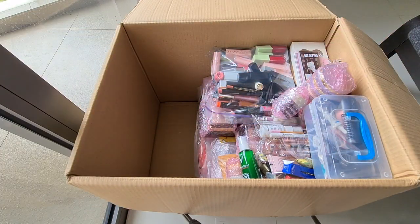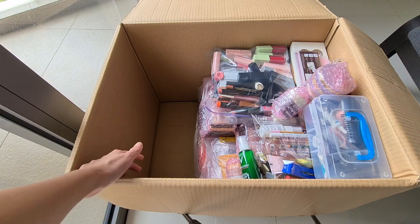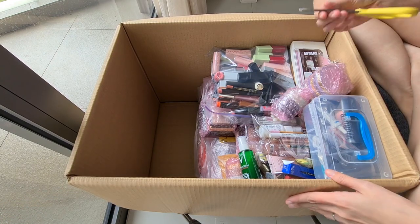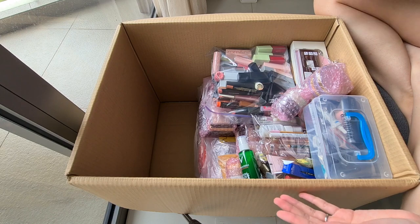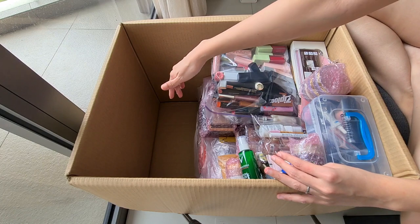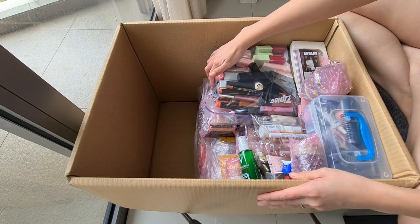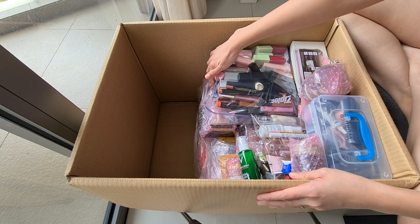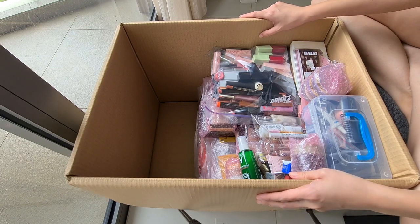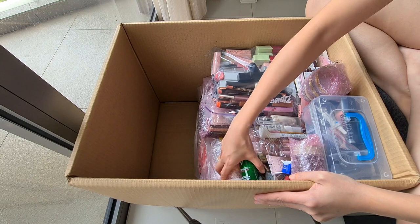You can see that almost more than half — definitely more than half, almost two-thirds of the box is still makeup. There isn't as much bubble wrap as I thought there would be. Just some of these compacts are definitely wrapped, but you can see below is definitely more well packed with bubble wrap. As I ran up to the top, I think I got tired and gave up and just put all the lipsticks into a giant Ziploc bag. I don't think anything is shattered because I am very careful when it comes to packing things.